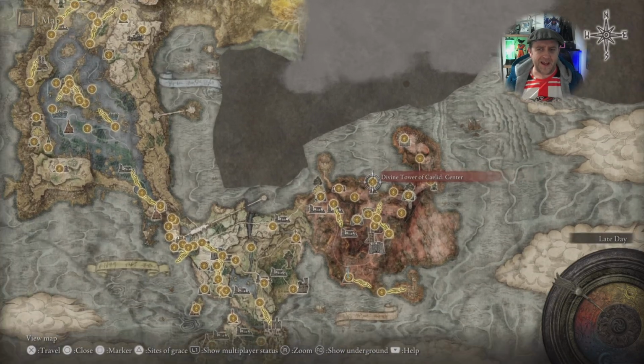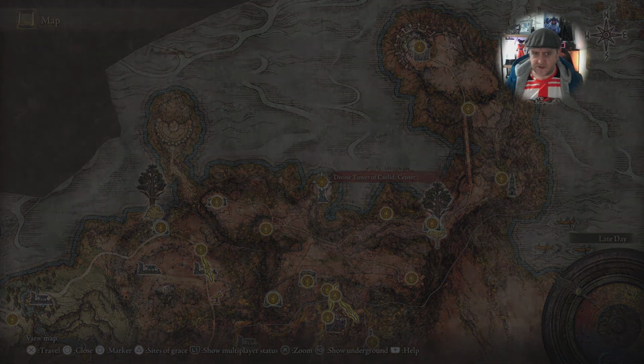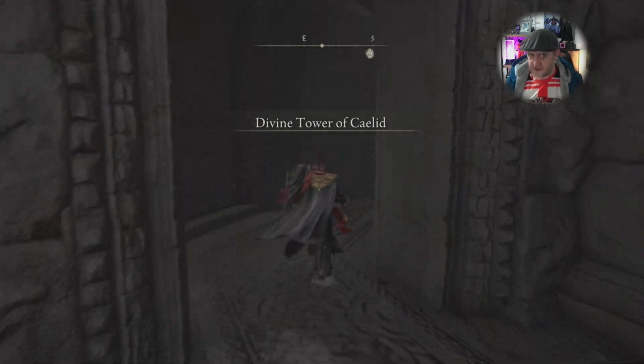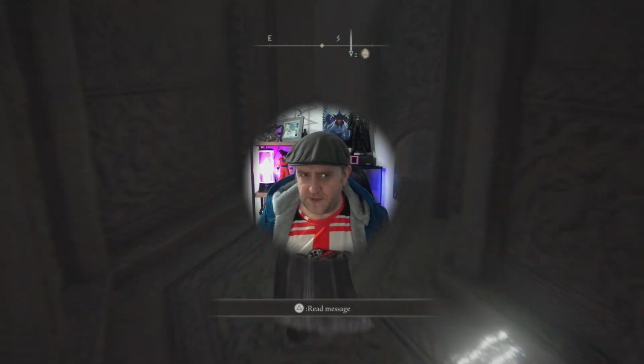'Tis I, Captain Steve, and today, chums, I'm playing Elden Ring after an armour set called the Blackflame Monks armour set, and it's found here in the Divine Tower. So yes, I was watching a YouTube video by Cloud Plays that showed where you find this and how you farm the armour out. So let's head on down and let's see if we can do that.